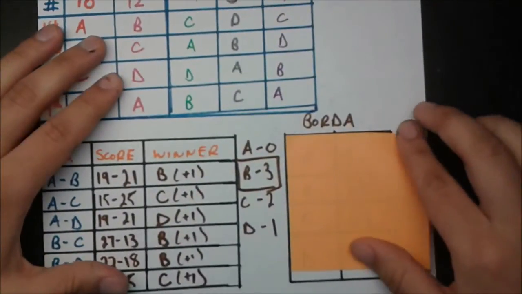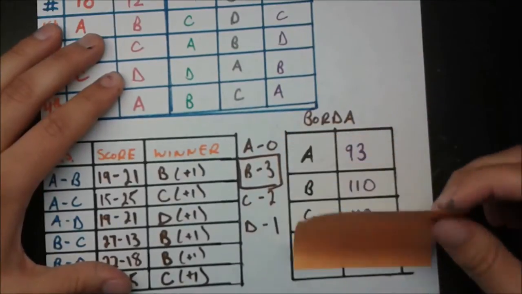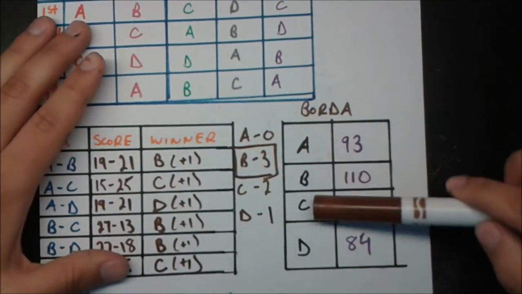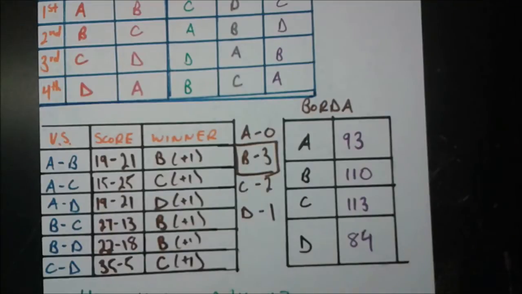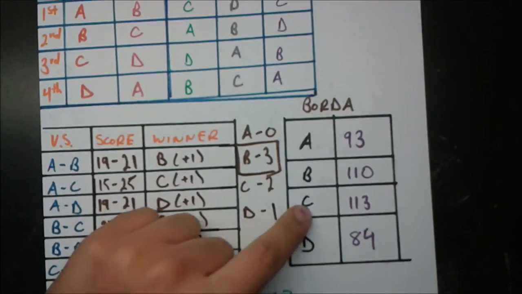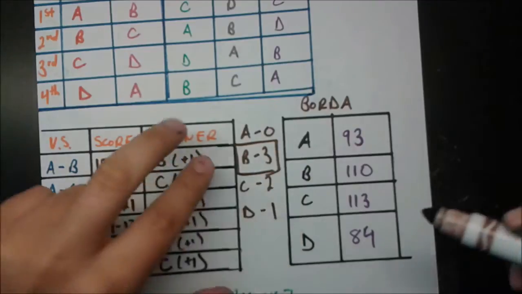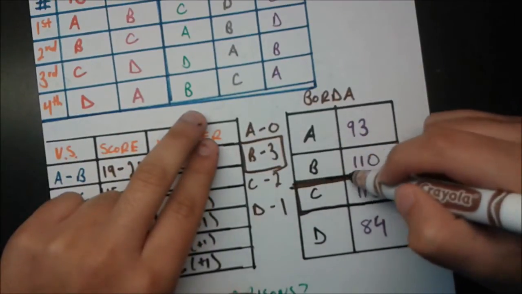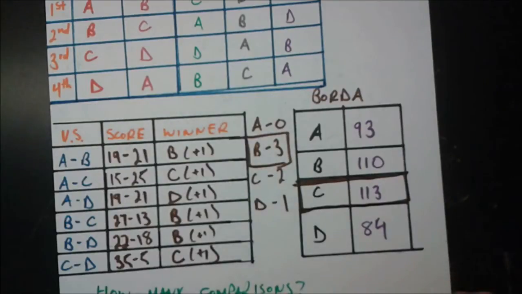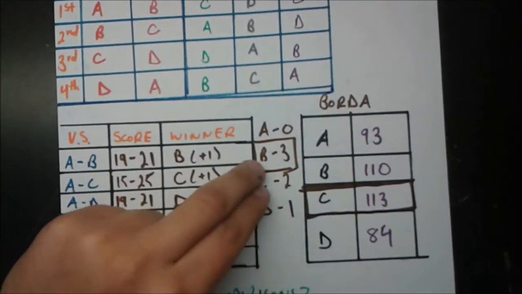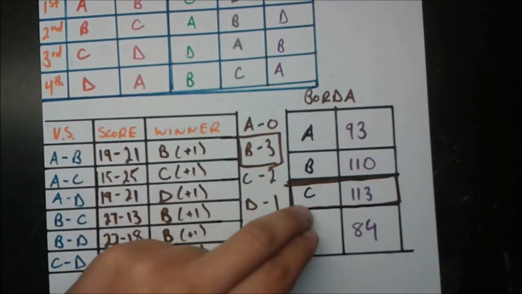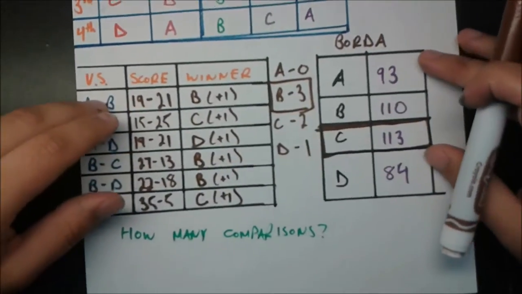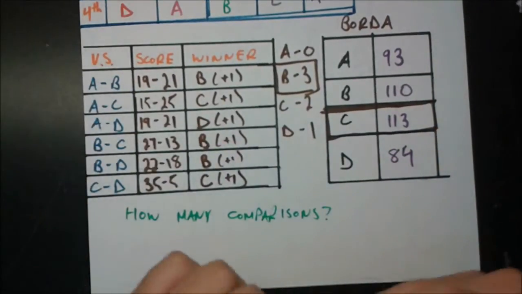But here, what I've done here, I'm going to uncover this. I've written the Borda counts for each candidate. So for A, B, C, and D. And we see that the weird thing is under Borda method, C gets 113, which is more than 110. So under the Borda method, C would be the winner of our election, just like under the plurality method. So these methods can disagree, and we'll do a more extreme case of this in a later video. But just important to note that under the pairwise method, the winner was B, but under the Borda method, the winner is C.